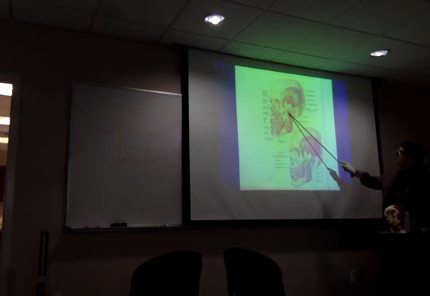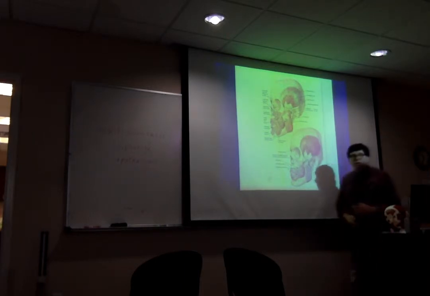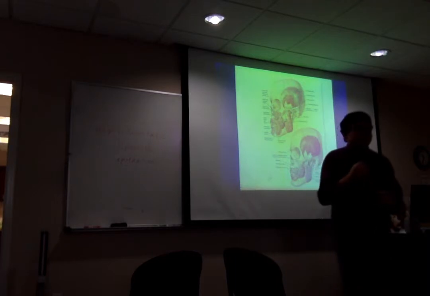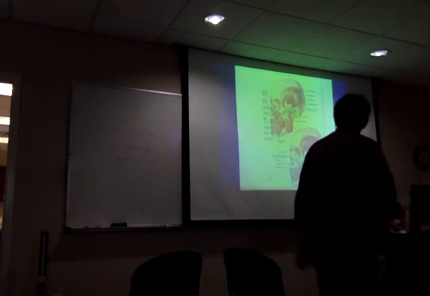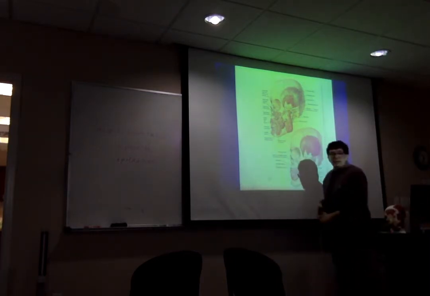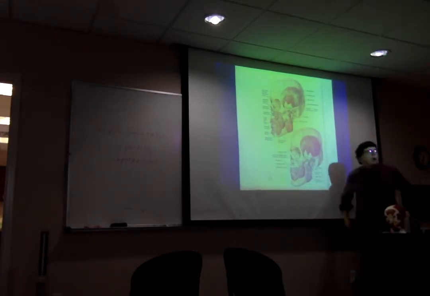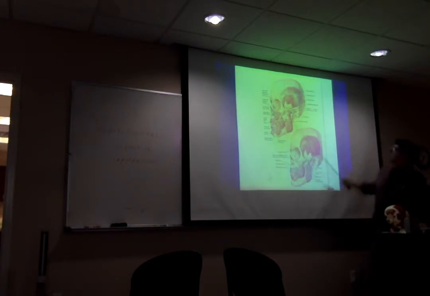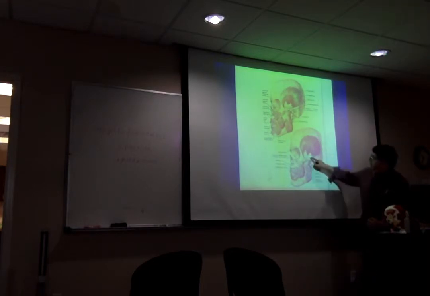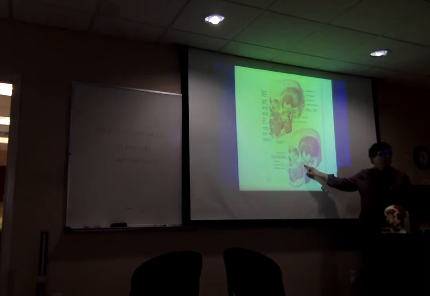Again, to remind you, the masseter arises from the zygomatic arch and inserts upon the angle and part of the body of the mandible. Okay, this is involved in elevating the mandible, which is involved in closure of the jaw. So when we eat, we use this muscle. This other muscle of mastication is called what? Temporalis. All books describe this as a fan-shaped muscle because it fans out. Its origin is the temporal bone. It inserts upon, and you can see it right here, the coronoid process of the mandible.